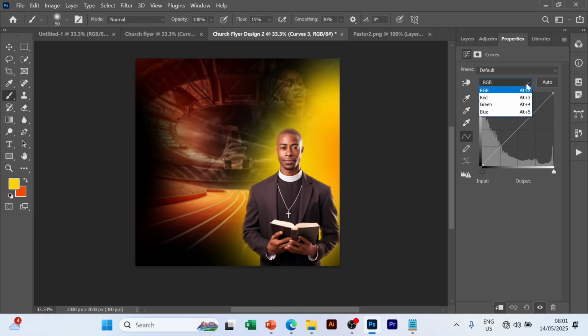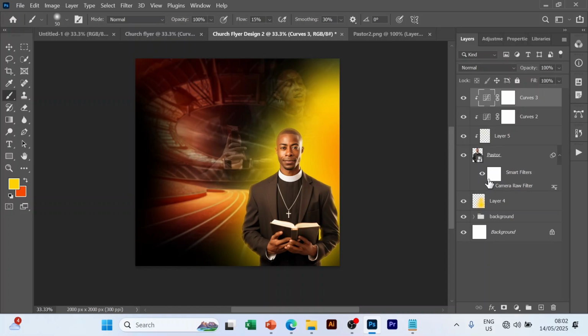I'm going to blue, click on blue. So what I will do is to decrease the blue, because the opposite of blue is yellow. So I'm going to reduce the blue, dragging it to this side so that the yellow will pop up. As you can see, the yellow is popping up, and we are good to go like this.